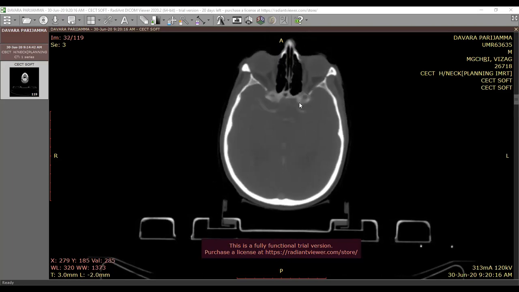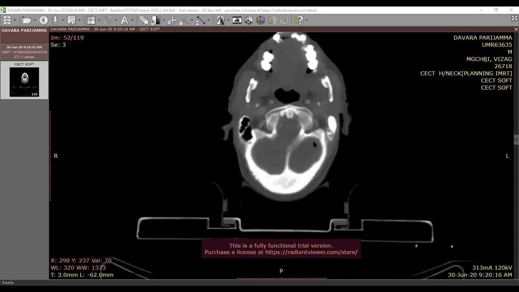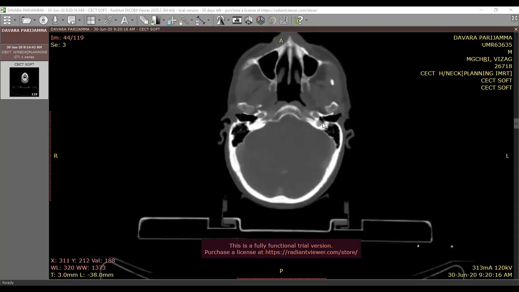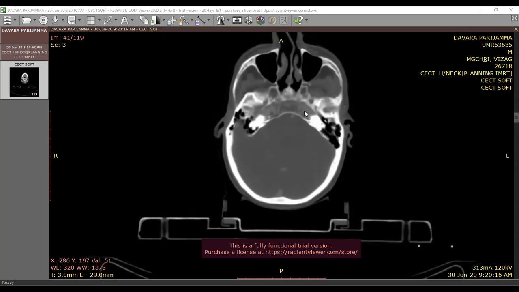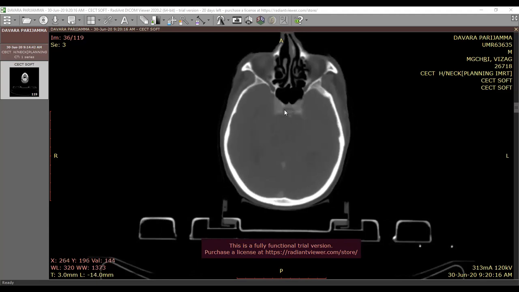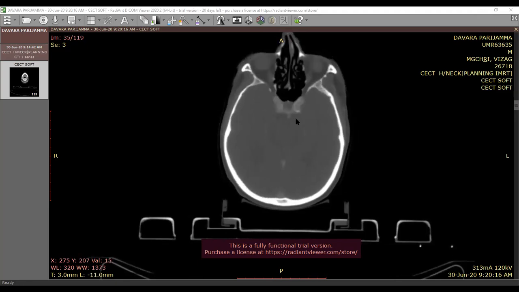This is the circle of Willis area. This is the internal component; focus on this. This is the internal carotid artery going through the carotid canal, then the foramen lacerum, and going on. This is the cavernous sinus, with two lateral hyperdense areas. Then this is how the middle cerebral artery and anterior cerebral arteries form.